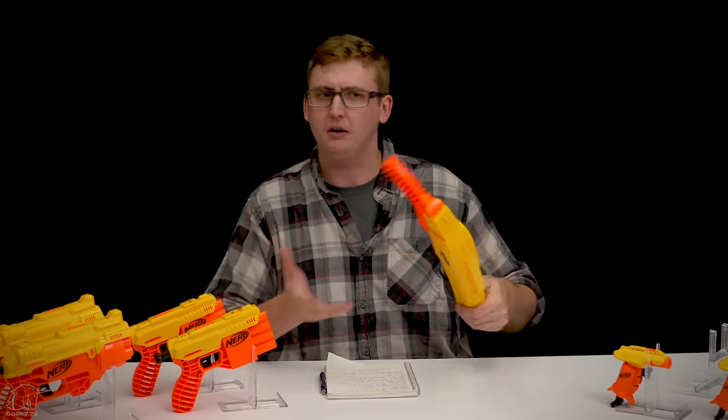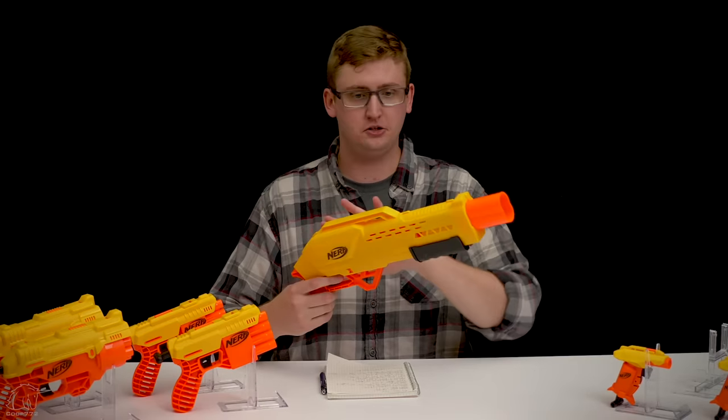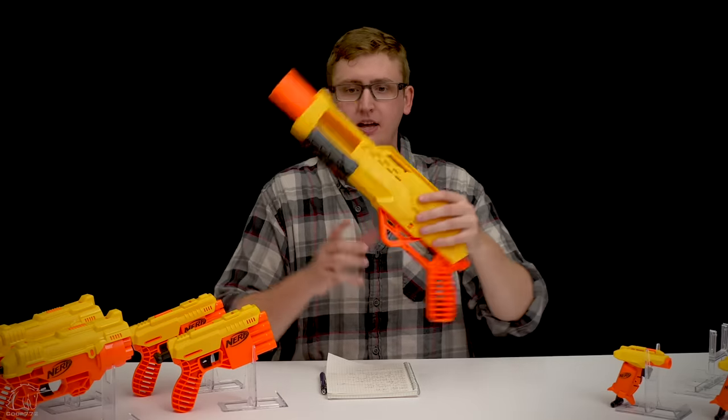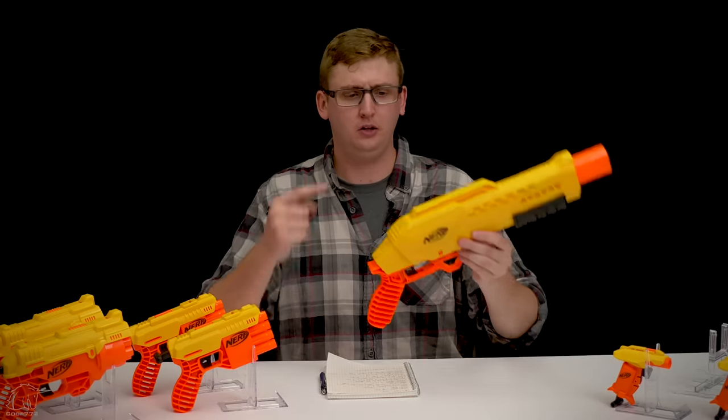It doesn't feel like a Nerf blaster. If I was blind, I'd pick this up and say, no, this isn't Nerf, it's an off-brand gun. Just like the others, no in-strike tactical rails or anything else to cover. It's a very simple blaster. You prime it like that, you front load, then it has a smart AR to fire one at a time. It has two barrels inside here. Spoiler, I don't recommend this one.